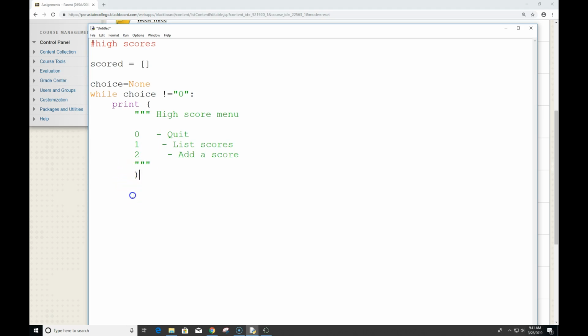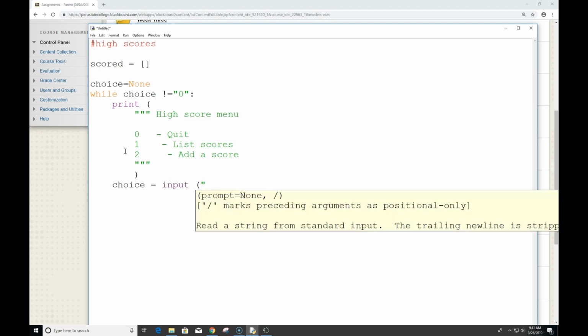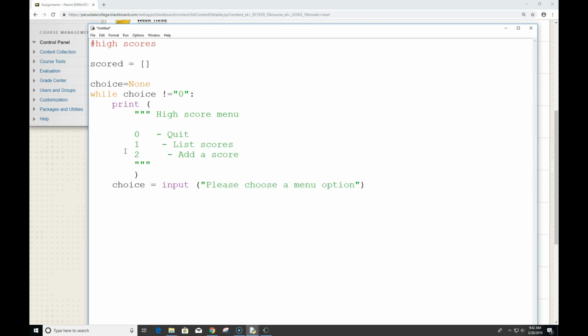And so now we're going to use the same way we did that before. Just like we did before, we have to make sure you're at the right indent level, and that's one of the keys in here. So we're going to get choice is equal to input, please choose a menu option. And so that will put that in there. And notice we don't need to do the INT because we're okay with it being just a value in a string, because we're just going to make a quick comparison to it.